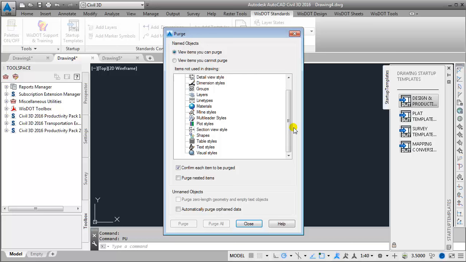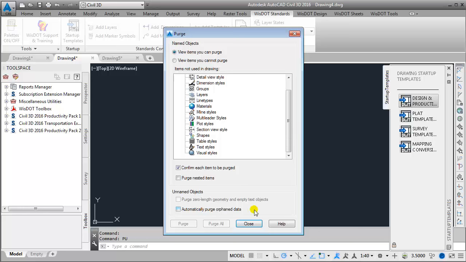Civil 3D styles, annotation elements, dimension styles, those types of things, layers. If it's being used in the template, it's in the template. If it's not, all the WisDOT standard components that can be used in a drawing that are not included in the startup templates are provided throughout the WisDOT standards ribbons.